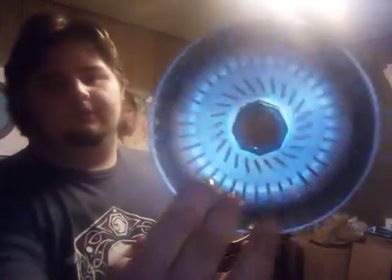Let's see. Here's the pulp filter. And I'm thinking this would take out a lot of pulp actually. I think this is the collection pot for the juice. Here's the molded spout, and if you look inside here, there's a little seal that when you don't want the juice to come out, you push it up and it will stop the juice inside, because there it is. But when you want the juice to come out, you simply push it down and it pours out.